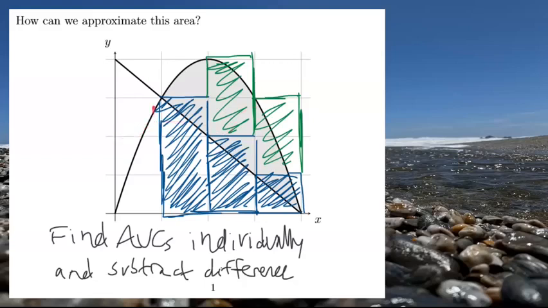So you see we have a parabola right here, and we have just a normal line right here. How could we find the area of the shaded region? Well, what you actually have to do is find the areas under the curve individually and then subtract them. So the area under this parabola, which would be this whole thing, and then the area only under this line right here, and then subtract them. If you subtract the full from this one, you'll get what's left over here.